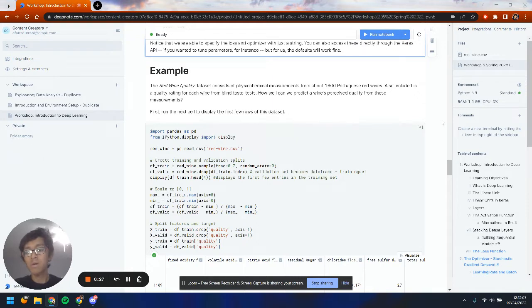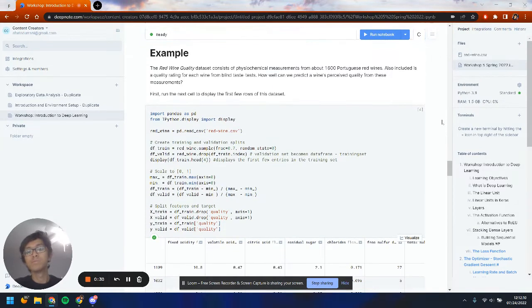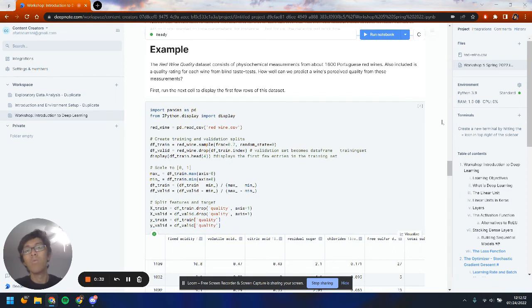So the goal of this example is to find out what the optimum physiochemical measurements are and how that produces a good quality red wine.